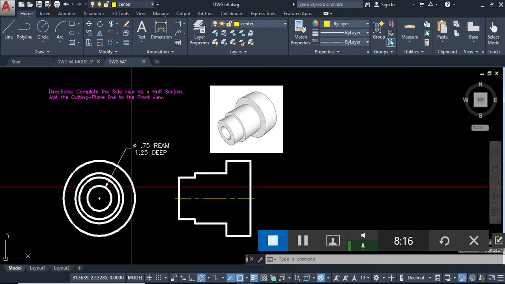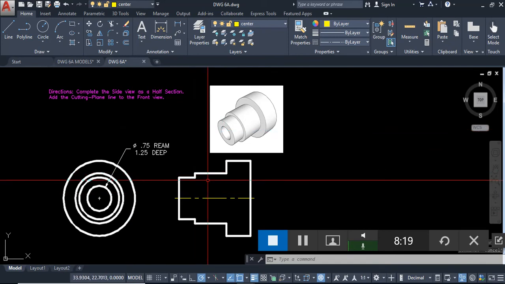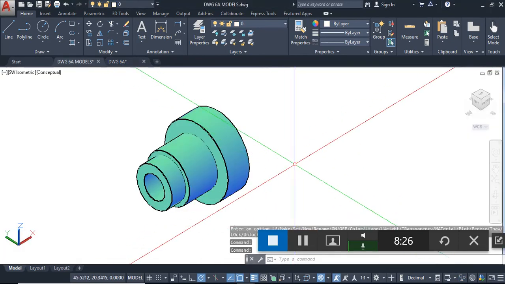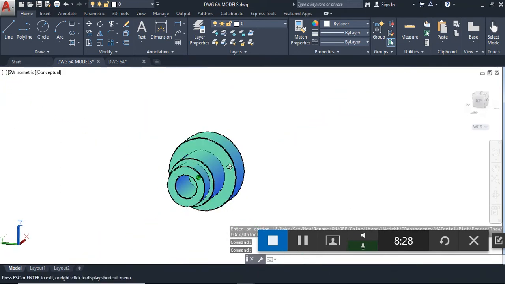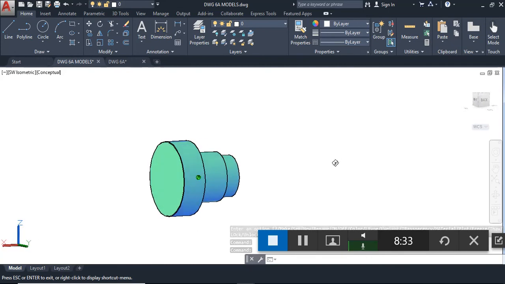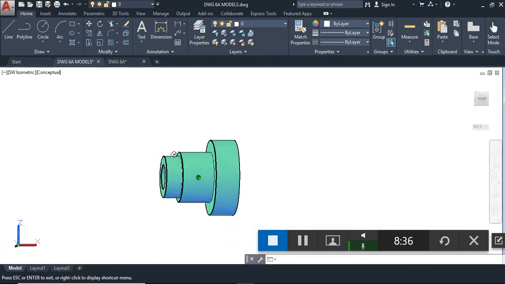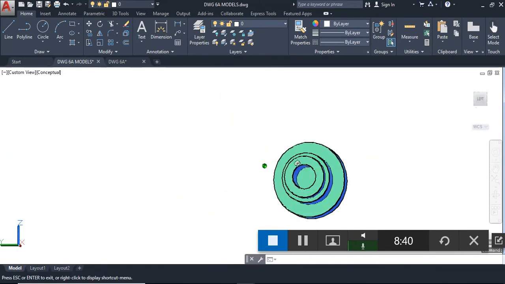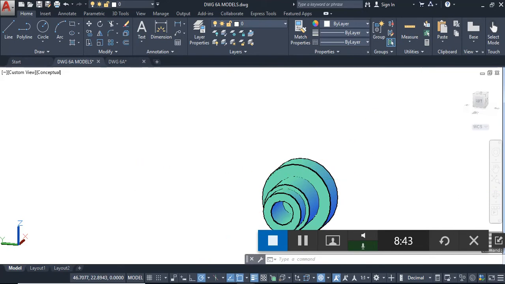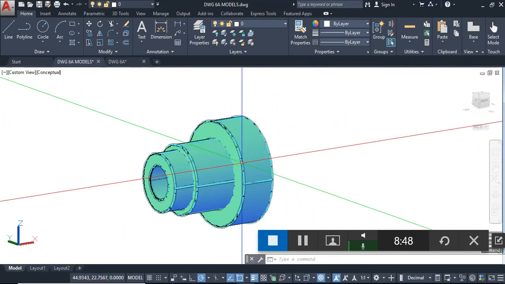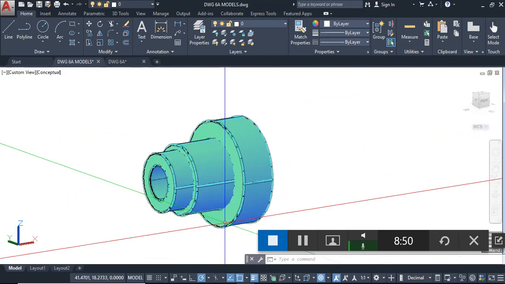Okay, so when you look at this, can you visualize in your mind what this is and what it's going to look like and what it might look like when we slice it open? If you can't, no biggie, no worries. Here is the model. Okay, so there's that hole that's been reamed. It goes in a ways, but not all the way. It does not come out the backside. When we look at the side, it's got 3 steps. It's like a wedding cake. And we know that hole is hiding out in there. Okay, so what we want to do is we want to cut it open in a way that shows half of the object cut open and half not cut open.